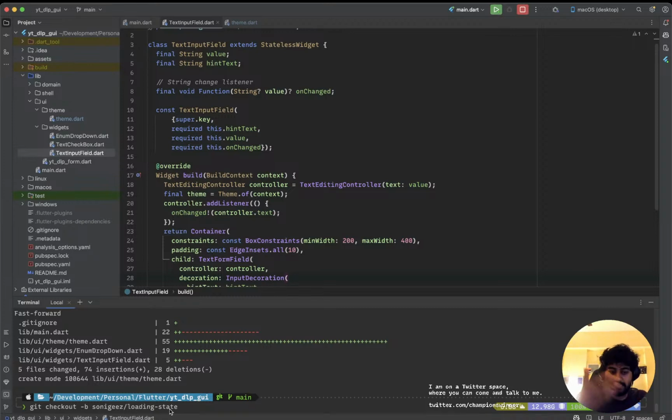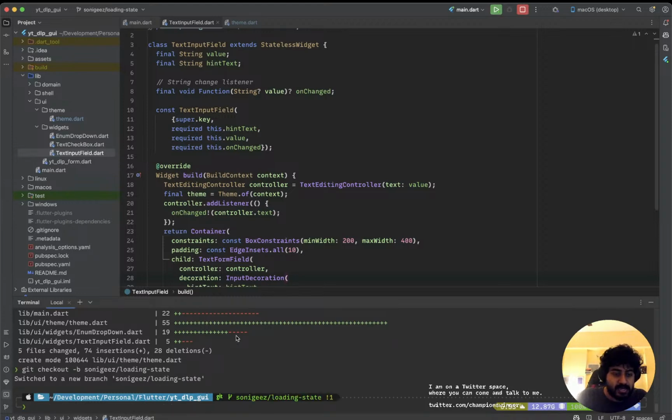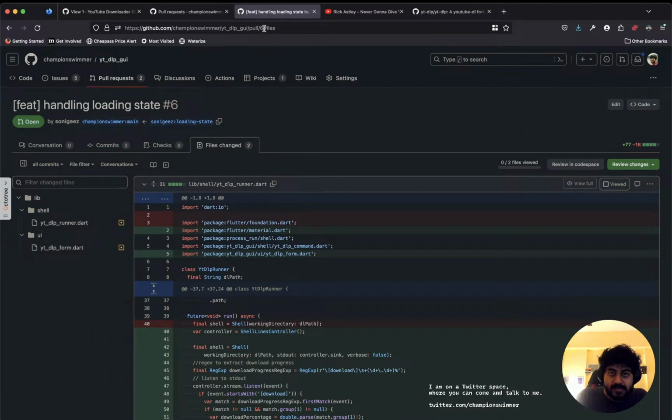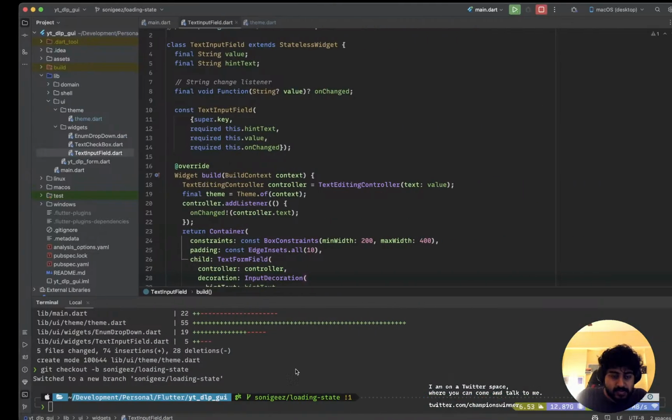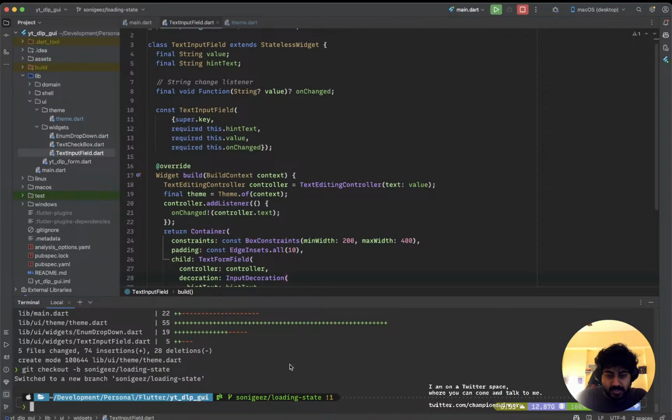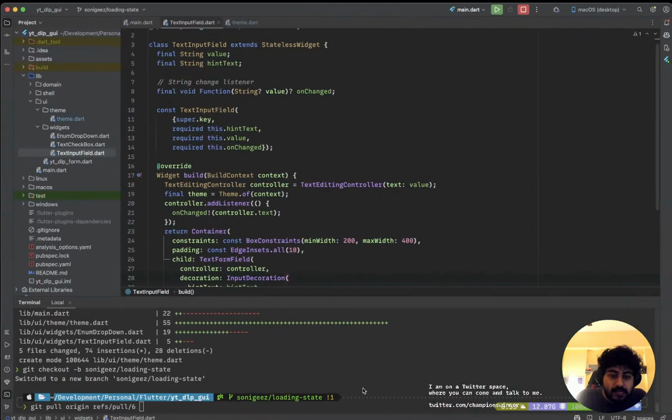This is the user who submitted this, slash their branch name. I made a separate branch, and this is pull request number 6. So how you can merge it here in your code is you can do git pull origin refs slash pull slash 6, I believe. That's how we can do it.